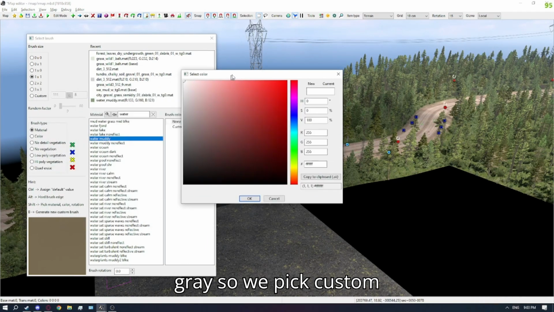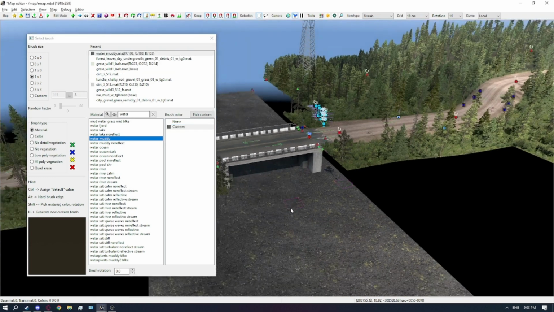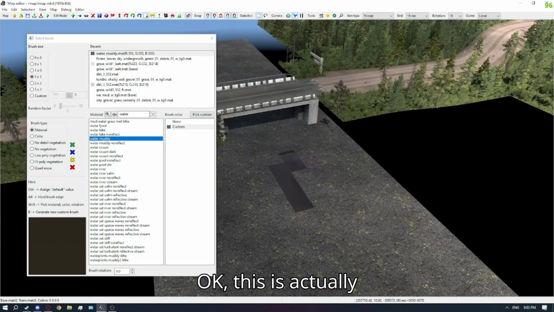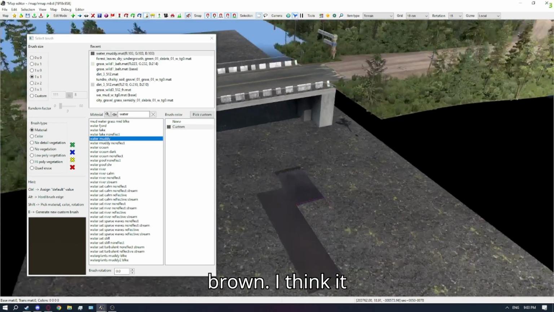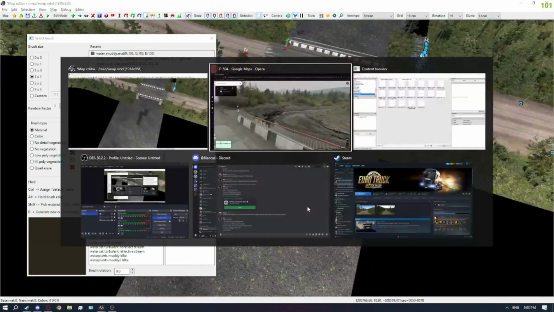So we pick custom and choose something like this. Okay, well, this is actually brown, or I think it looks good actually.